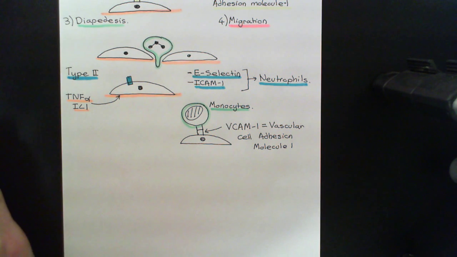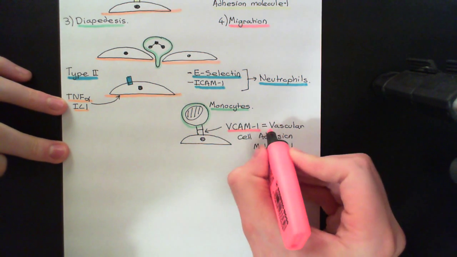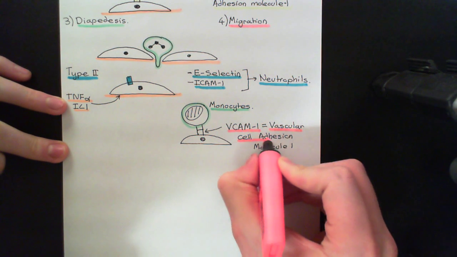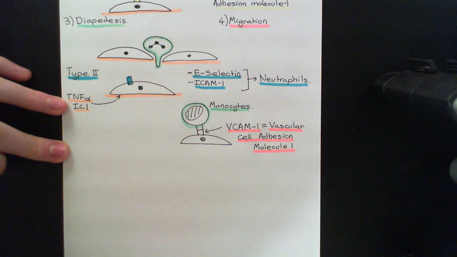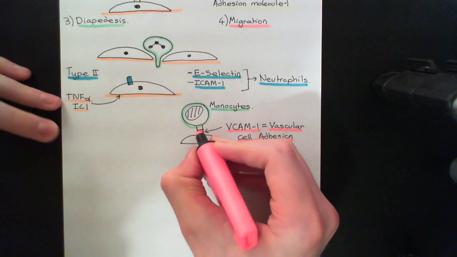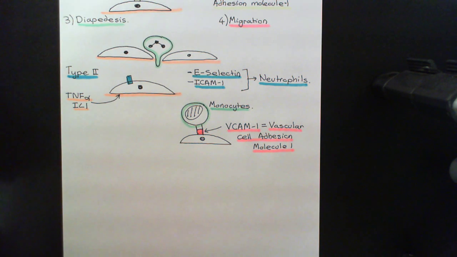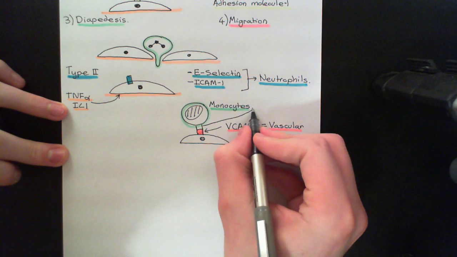When just type 1 activation has occurred, you won't have VCAM1 on the apical surface of the endothelial cells, and that's the reason that you can't recruit monocytes just with type 1 activation, because although you can get the monocytes rolling along the surface, you can't then form the tight adhesions, and that's useless. So only once type 2 activation has occurred do you have the necessary VCAM1 to form the tight adhesions, and then you'll actually get the full recruitment of monocytes occurring. Okay, so VCAM1 is the integral membrane protein on the surface of the endothelial cells responsible for this tight adhesion.